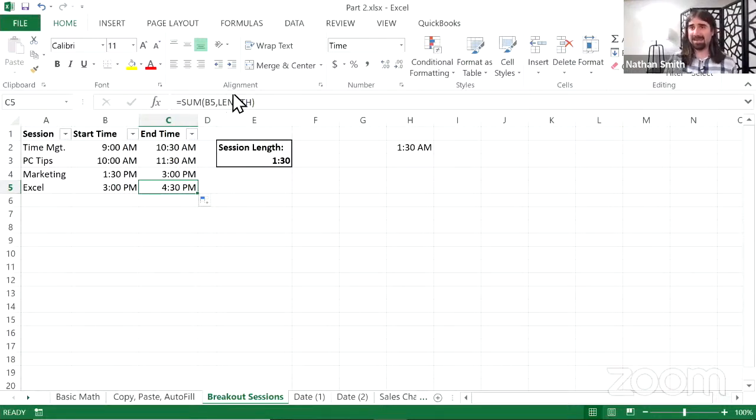If I use the word length in a formula from now on, then Excel is going to know not only do I mean cell E3, it's specifically cell E3 on this particular sheet, the breakout sessions sheet. That's really handy, particularly if you're referring back and forth between sheets to do your calculations or to get information. You can name a cell. You can also name ranges in the same way and use them in formulas too.